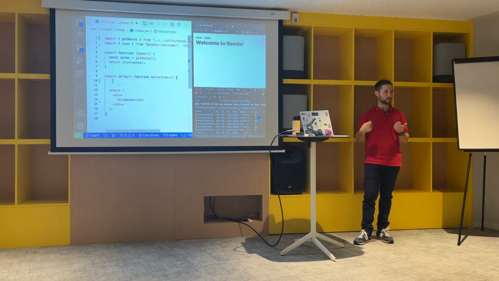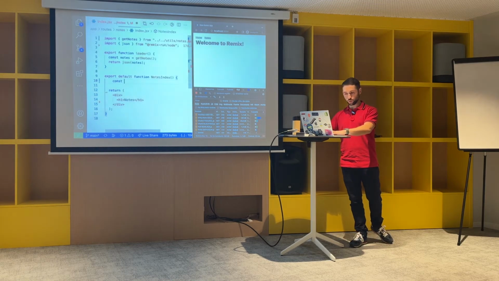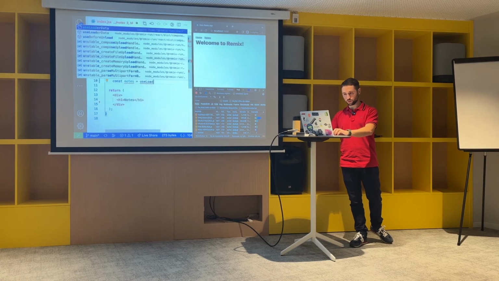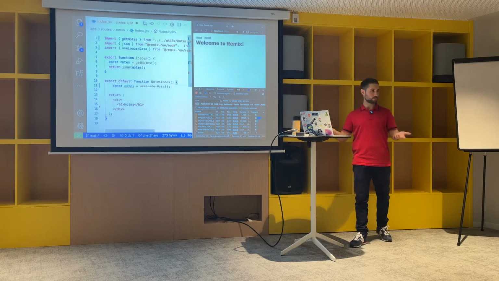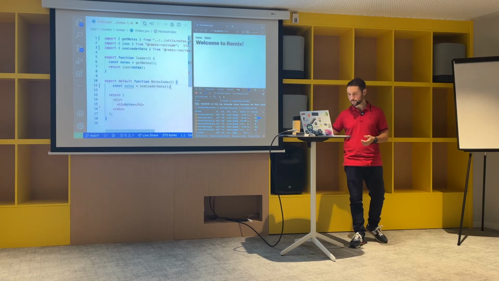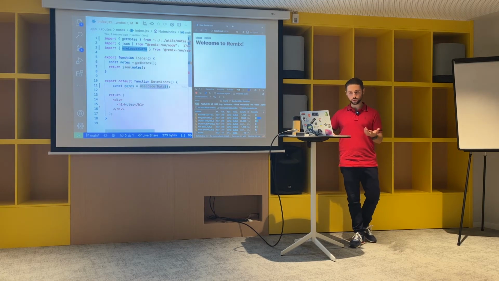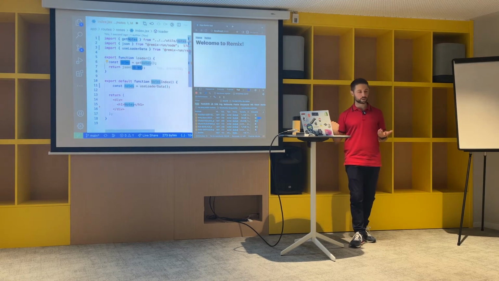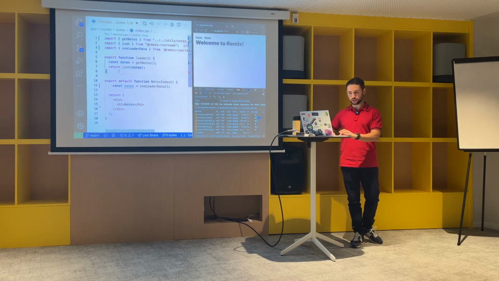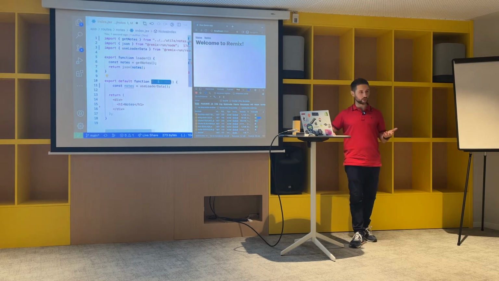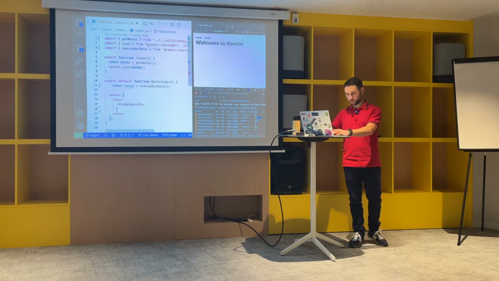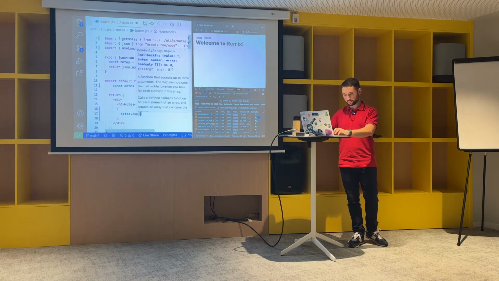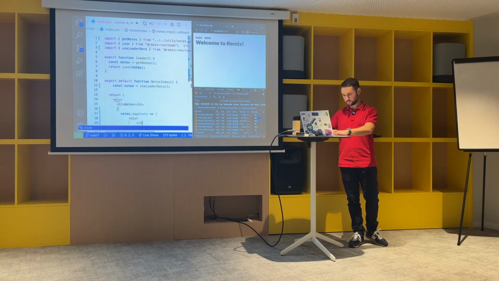And we have to read now this data. We need to get the data in the React component. To do that, we can use a hook called useLoaderData, which is part of the Remix package. And this hook is basically going to return the data that comes from the loader. It's going to connect automatically the loader with the React component. Okay, so now we can just render the nodes. So let's render the title of the node.